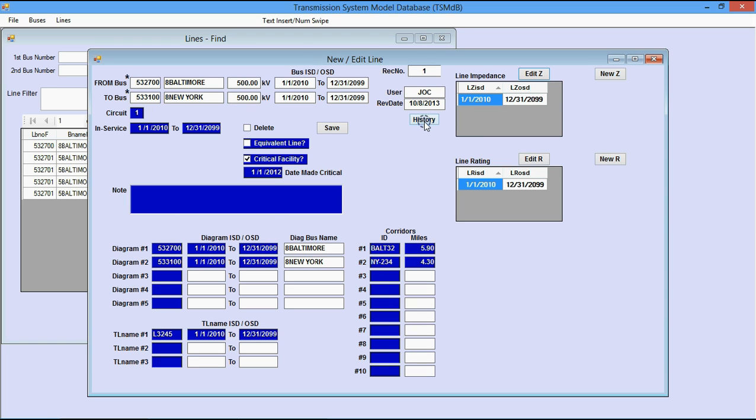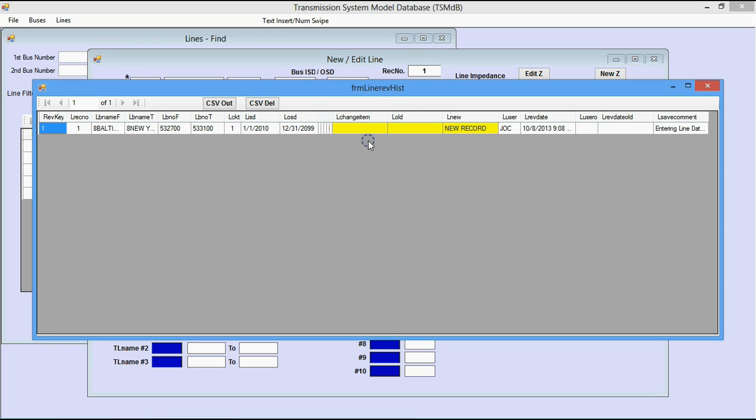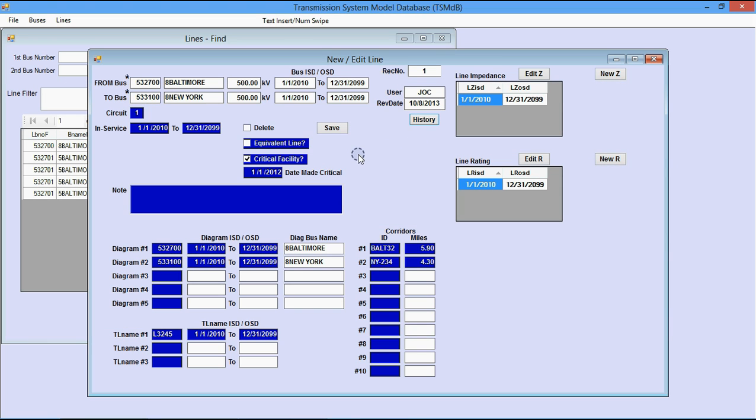Another thing I've got is a history. There is a history of all the changes to all these records. Now, what I've done is the history, when you put a new record in, the history only enters one instance of that line change because it's a brand new record. Any further changes to that line record will cause every single field change to be recorded in the history log.